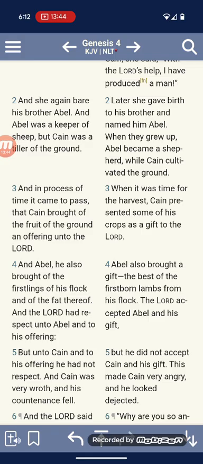All right. So he would have had to have a certain amount of melanin in his skin in order for him to not develop any kind of skin irritations, in order for him to be able to be in the sun for so long periods of time without having some kind of pigmentation problems or some kind of skin disease or some kind of skin cancer. All right. Because he was a tiller of the ground. He was a farmer. That's what he did. He was outdoors in the sun for long periods of time.